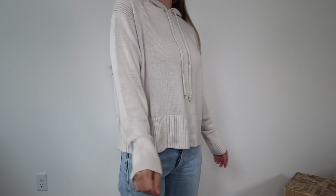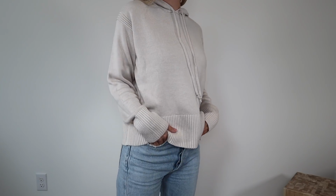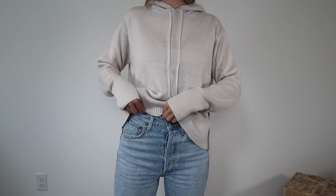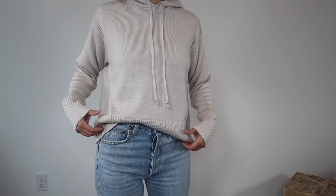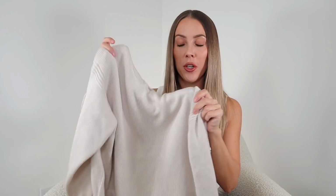It's like I'm wearing a sweatshirt, but I'm looking better. This is in the exact same color too, which is white opal, but yeah, I'm just obsessed with this one. This one is itchy, so I just figured I would wear a t-shirt underneath it to help prevent itchiness all over my body, because I can withstand a little bit of itch on my arms, but for some reason just on my body it's definitely a no-go for me. Oh, this one is just so cute. I'm in love with it.